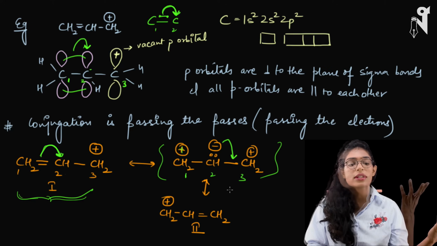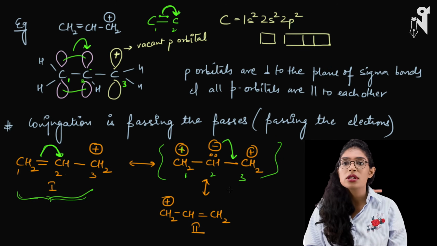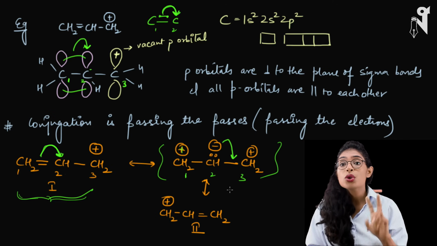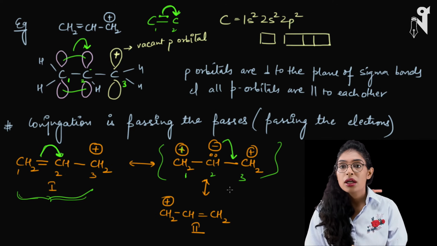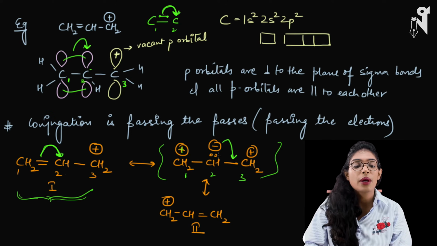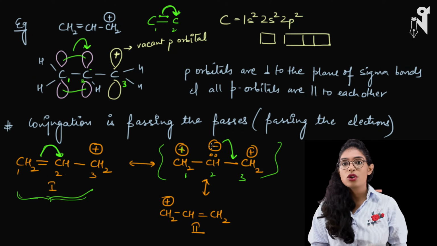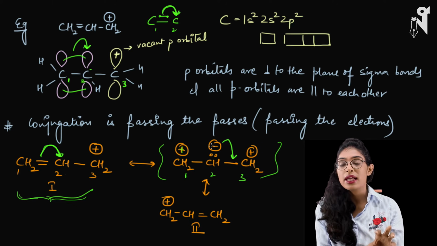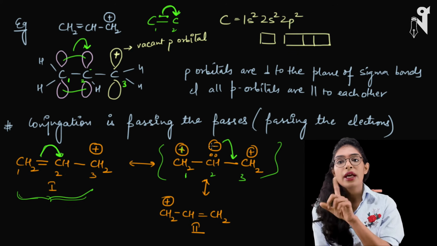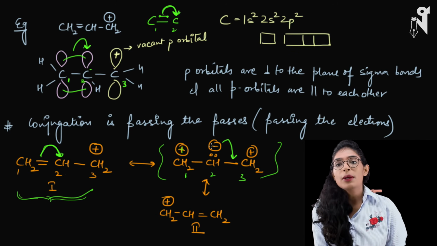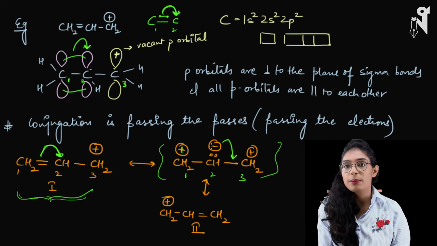Okay, even the first species and the last species are not stable, but the intermediate one is further not stable. Now carbon 2 is the deciding part. It can either give its pair of electrons to carbon 3, or it can share its pair of electrons, because of which it is getting a negative charge on itself. It can share it with carbon 3 and form a pi bond, or it can again give that pair of electrons to carbon 1 and form the pi bond.